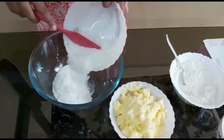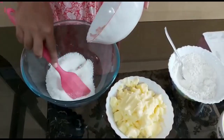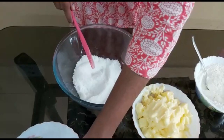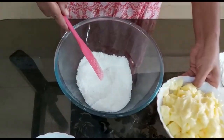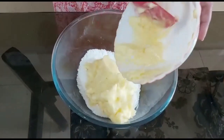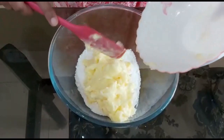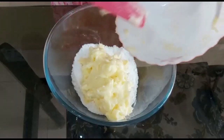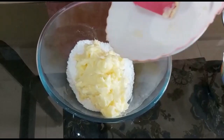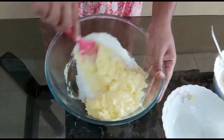I'm putting the sugar into the bowl, and the butter as well. I require the butter soft so I can cream it well. Mix it.